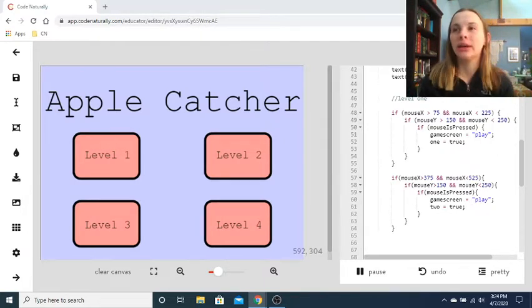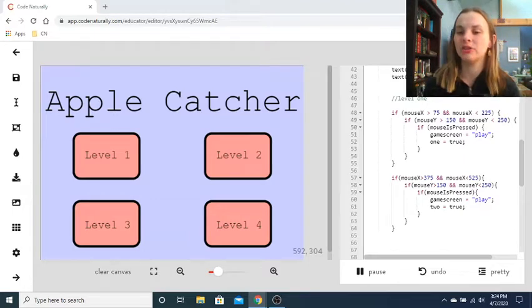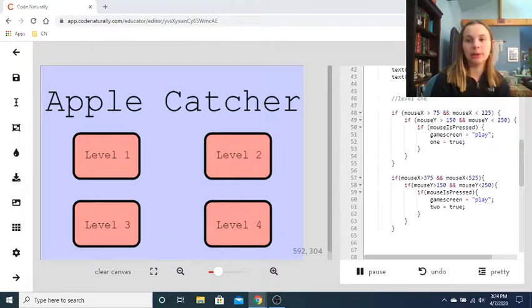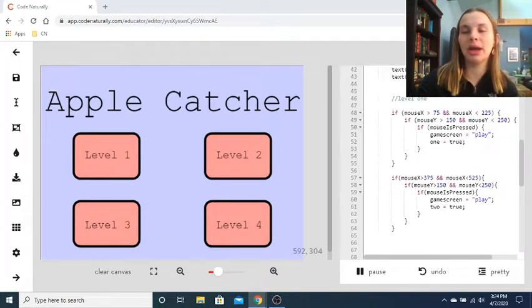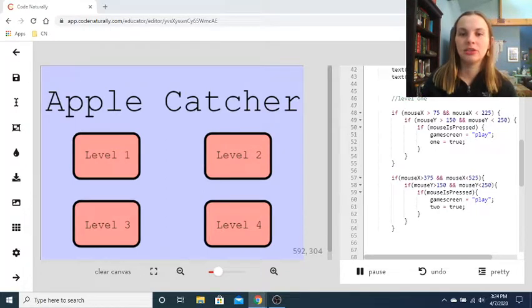Oh yeah, like I was saying, copying and pasting in coding will save you a lot of time if you are really careful about what you're typing in and what you're changing. So for example, if I were to copy and paste one of these buttons, I would just have to make sure, okay, the X values are the same, but the Y value is different. I have to change the Y value. Or, okay, the game screen is going to be different. I have to change the game screen. Or, I don't want 2 to be true. I want 3 to be true. So you just have to be really careful about it. You can write yourself little notes to remind you, or you can just double check everything.